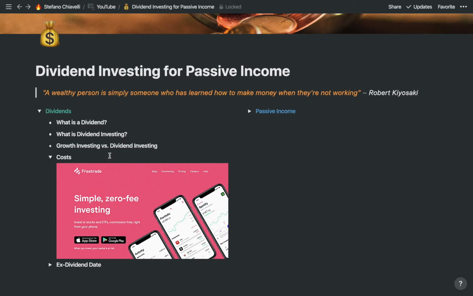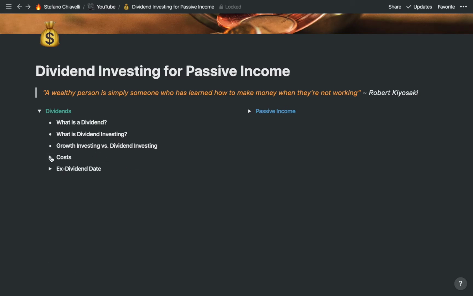There's also other things to consider, such as stamp duty, so the 0.5% if you buy shares that are traded on the main exchange and not the alternative investment market, but that's a whole new concept, and that's not today's focus.